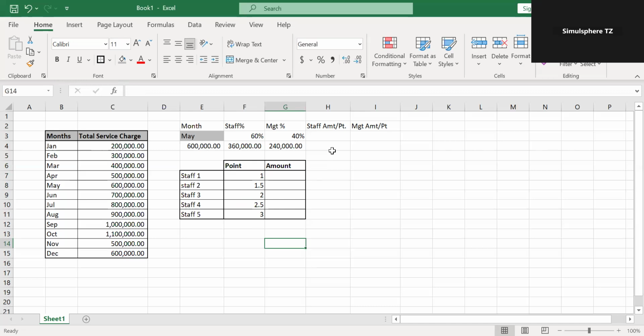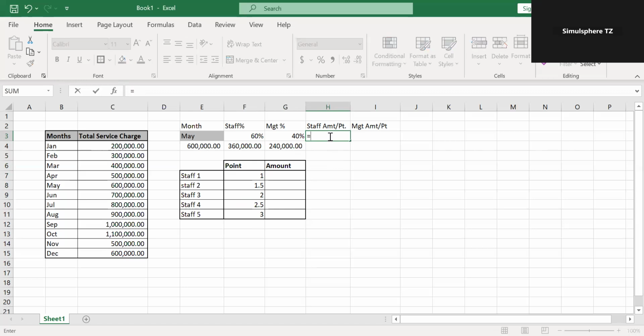For us to calculate how much each staff gets, we first need to sum up the total points. To do that, we would use the sum function. Select sum, and I would highlight all of these numbers here and click on enter. And then I have my sum for all the total points for all the staff.